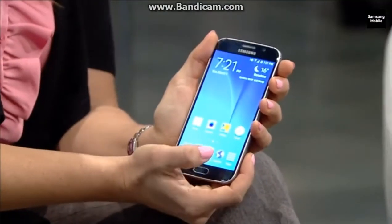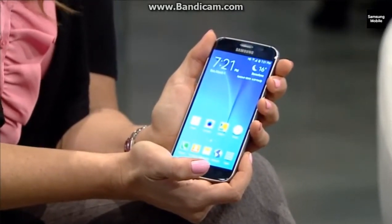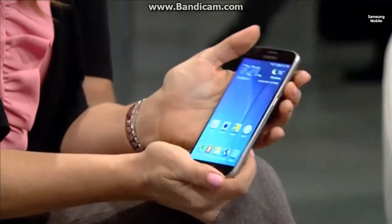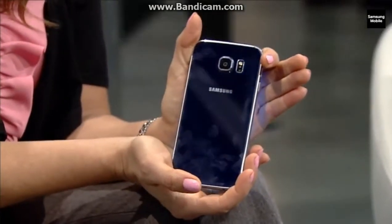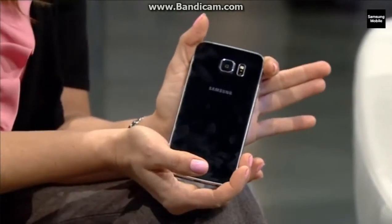Good looking is one thing, but durable is another. And these devices are very durable because they have Gorilla Glass on both sides. The Gorilla Glass is actually 50% stronger. This is really exciting for people, especially because they do have it on both sides. You can look at the front of the phone and flip it around and look at the back — the design is absolutely fabulous, sturdy.